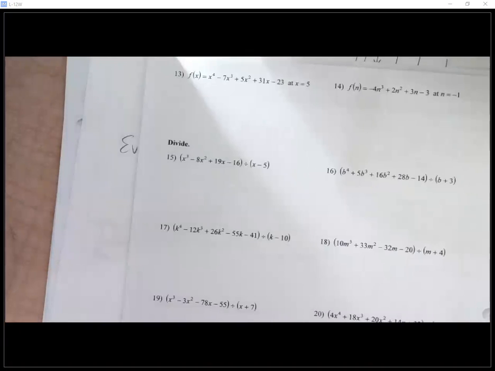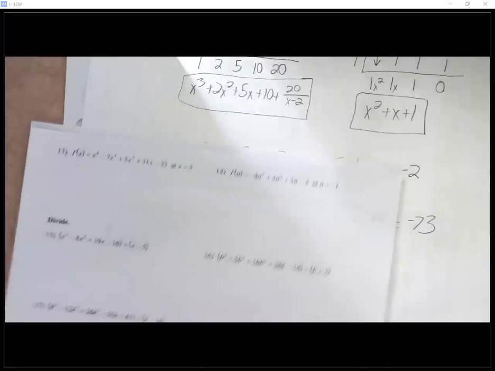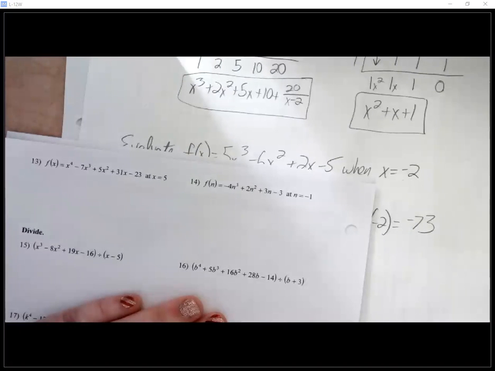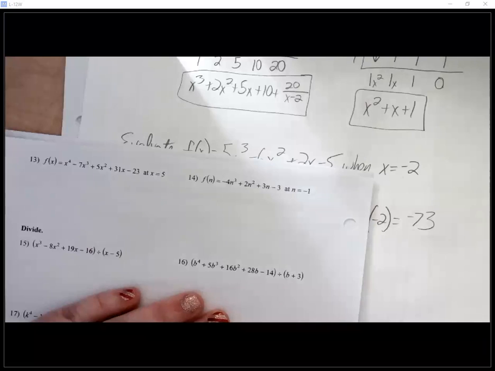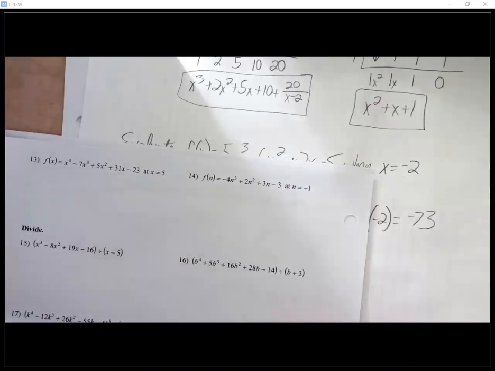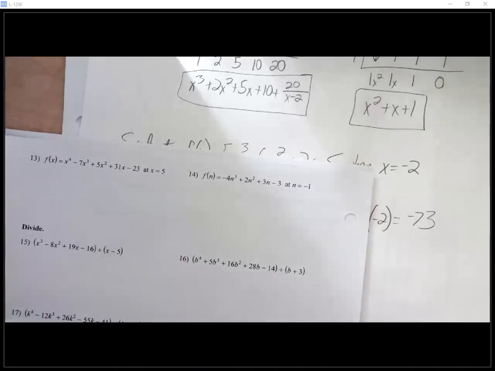Now let's take a look at like 15 to 24. Someone pick a number in there. 16, I heard. Okay. So here, I literally want to divide these two. You have 2 ways to do this right now. You could do long division. You could do synthetic. By the way, I don't think I clarified this before. You can always do long division, but you can't always do synthetic. Does anybody remember when you can't do synthetic division?